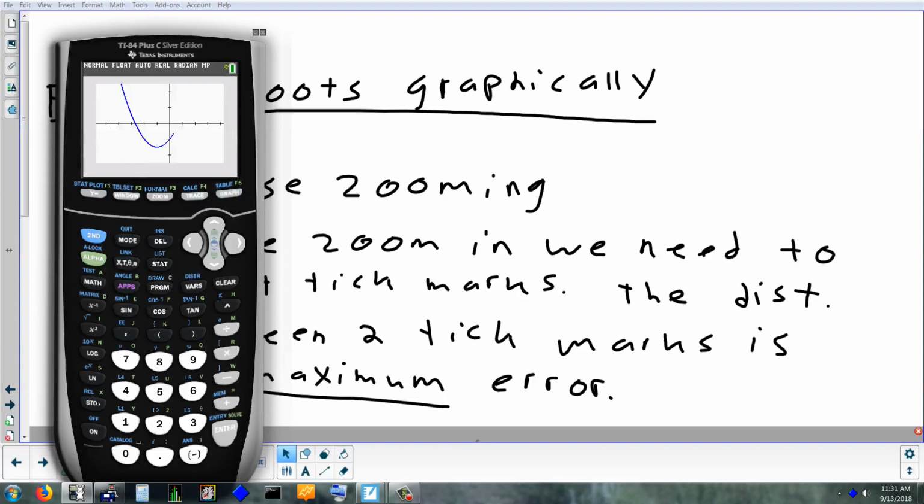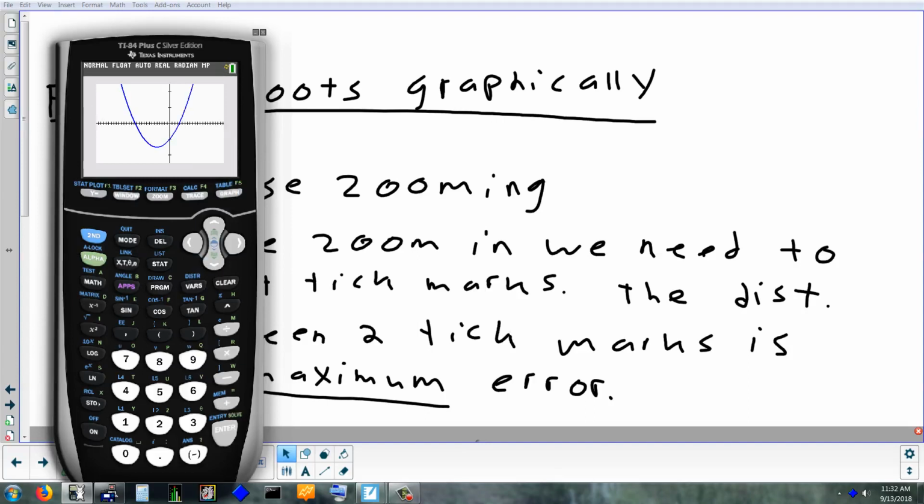So looking at that, what I could tell you is it looks like there's an answer between 0 and 0.5, remember that's 0.5, and that's 1. So there's an answer somewhere between 0 and 0.5. And then what I would have to do is, all right, let's put some more tick marks, like one every tenth. So now you have to put more tick marks, but now you can't really see.